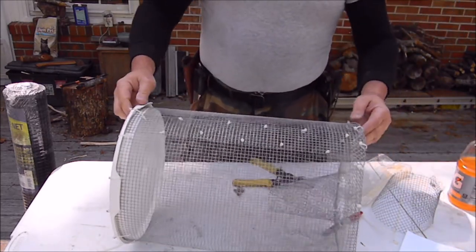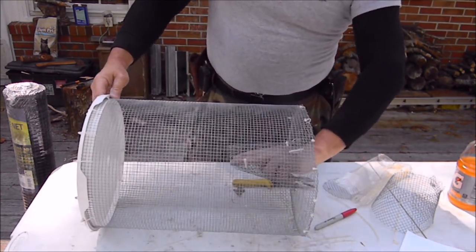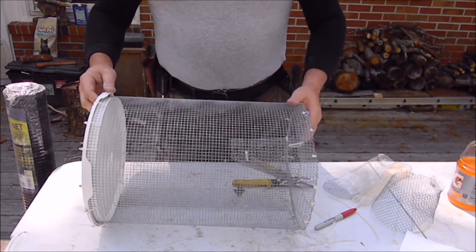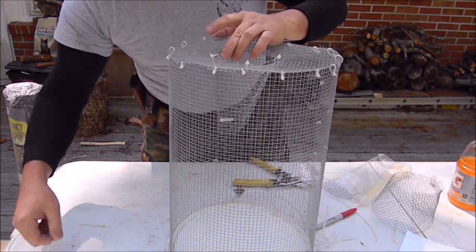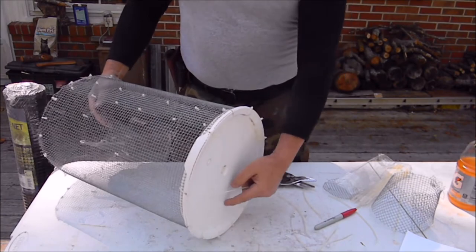Bank line might work, but you want it. Let them climb up and then drop down in there. These things work great. And the crawfish shouldn't be able to get out of it. I'd still have to make a door down here to clean out.